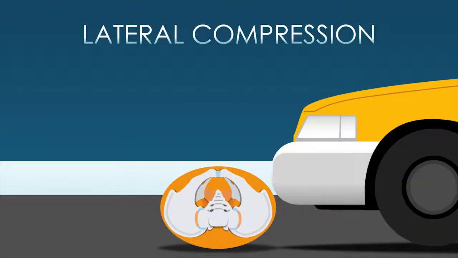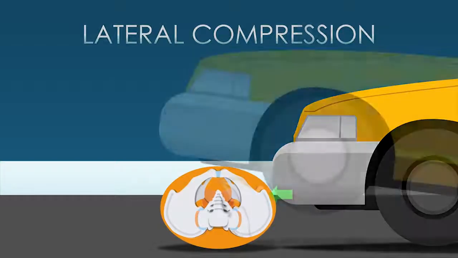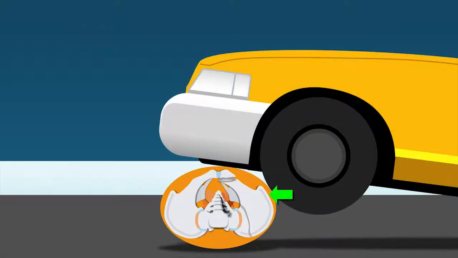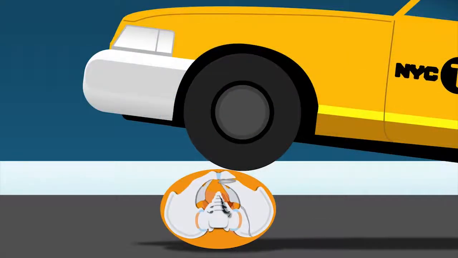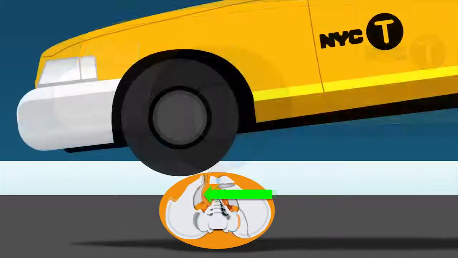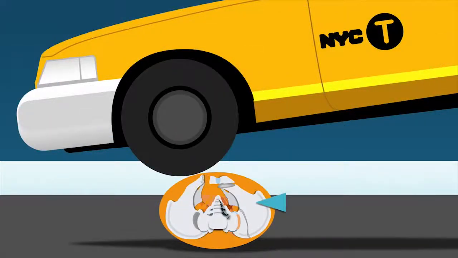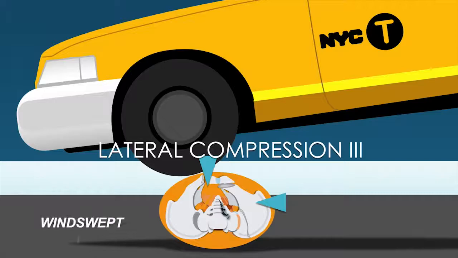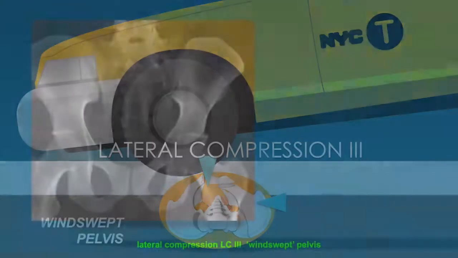It's typically seen in a rollover injury. So here's New York City, here's your yellow taxi cab. For whatever reason, this person's lying on the ground, gets hit by a taxi cab. The initial force is a lateral compression driving the left, or the patient's right hemipelvis in this case, in medially. As the wheel moves over top of the patient, the force continues across and ultimately starts to drive not just laterally, but anteriorly, posteriorly on the contralateral pelvis. That's the type 3 injury. That is our windswept pelvis.